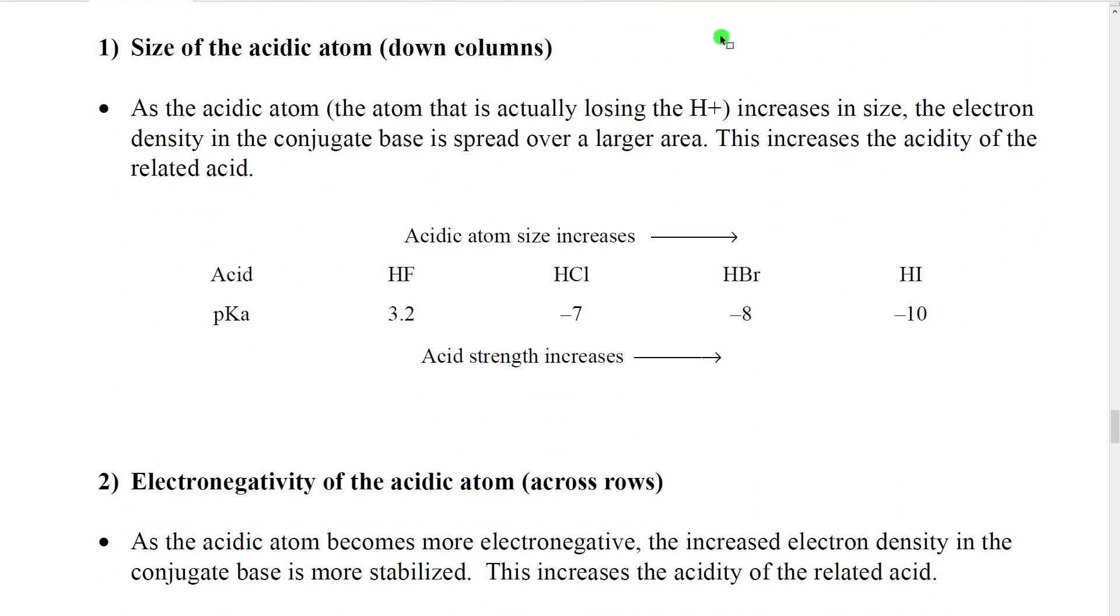These are in order of importance. The first thing we see is that there are a series of acids, for example, hydrogen fluoride, hydrogen chloride, hydrogen bromide, hydrogen iodide, where the hydrogen is specifically attached to an atom that's in one column of the periodic table. So, we have fluorine, chlorine, bromine, and iodide going down that column.